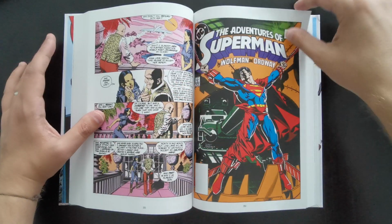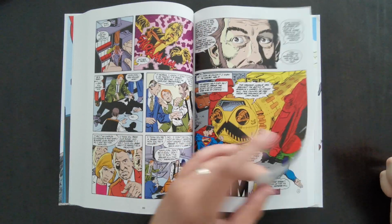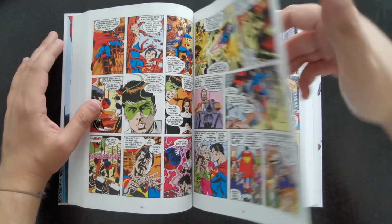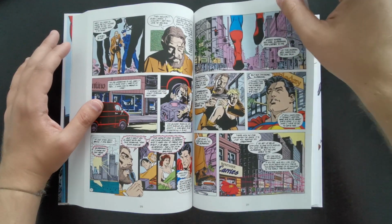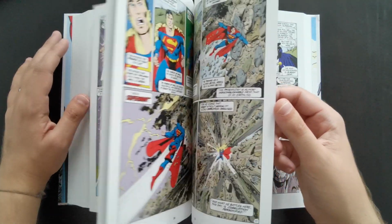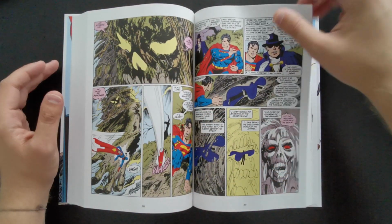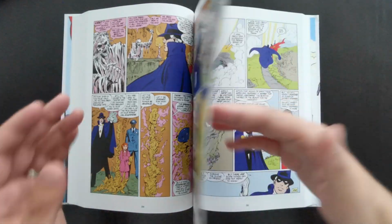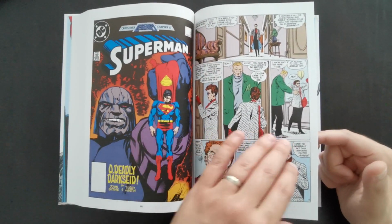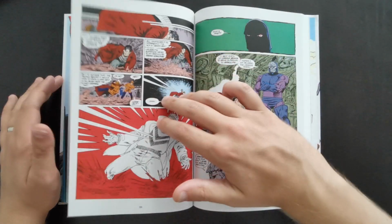So, not bad at all, but for the most part, they're not the best. They're just those kinds of perfectly fine stories that are not bad in any way specifically that you can say, but they're also the ones that you're probably not that likely to remember and think of as your absolute favourite stories. But for me, if you've seen some of my previous reviews on books featuring John Byrne's work, you'll know I'm a John Byrne fan. So probably goes without saying that the John Byrne issues were my favourites, given that.